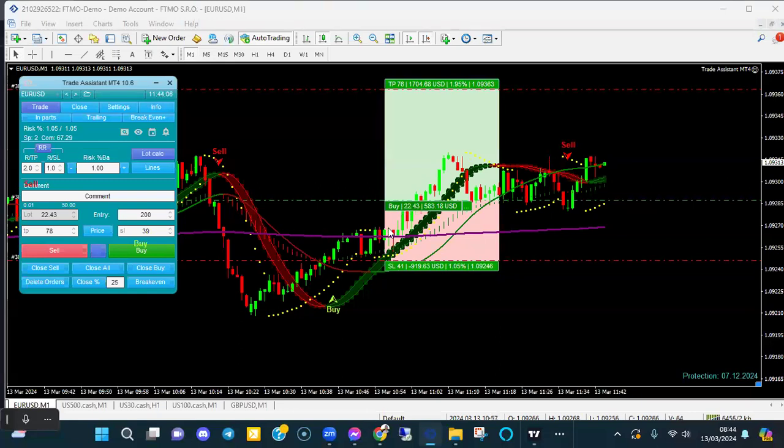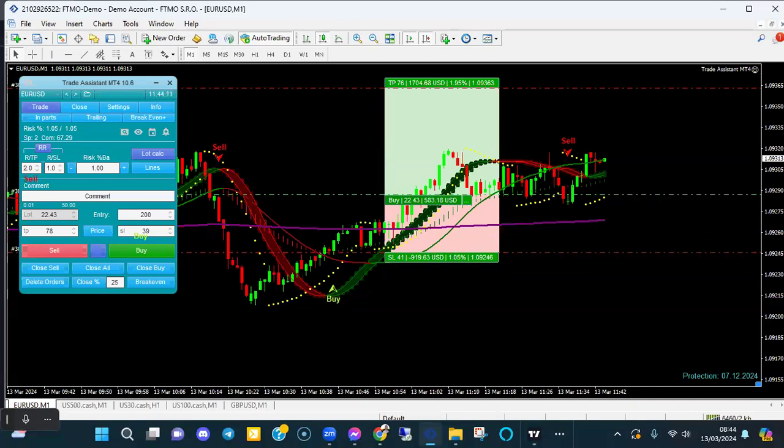It seems like the powers that be are making a decision, well, not a decision on what they wish to do because of this. I'm not going to say it's big, but it's an indecision candle where you have a wick above, then the body of the candle, and then a big wick below. That is what we call an indecision candle.